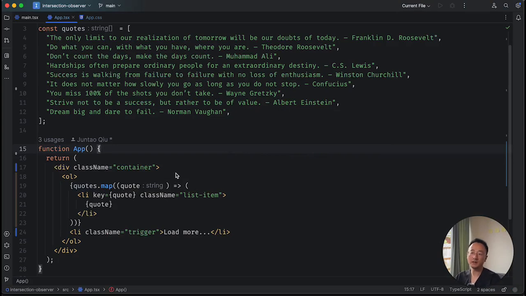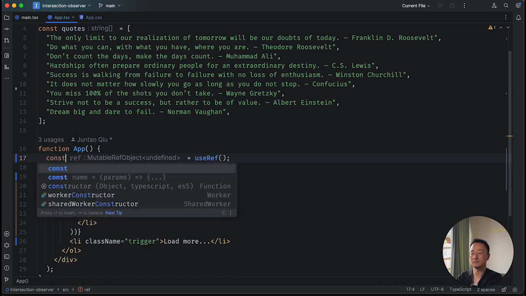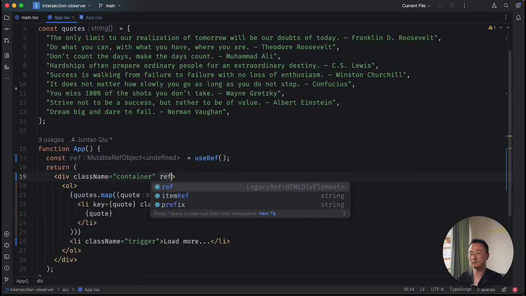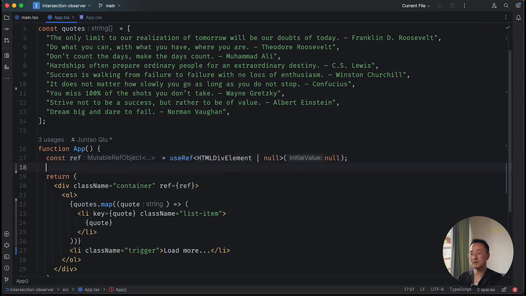As we want to access the root DOM element, we will need a reference. Let's do that, a ref. We'll put it into the ref here. Obviously, it will be nullable, so we'll use HTMLDivElement, and initially it will be null.